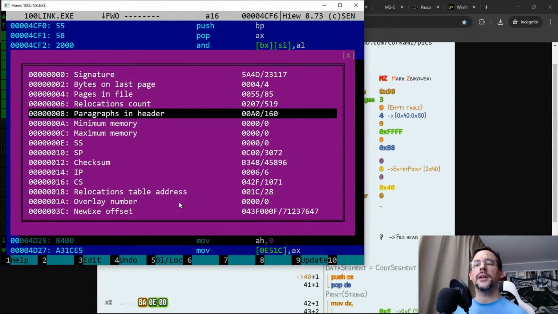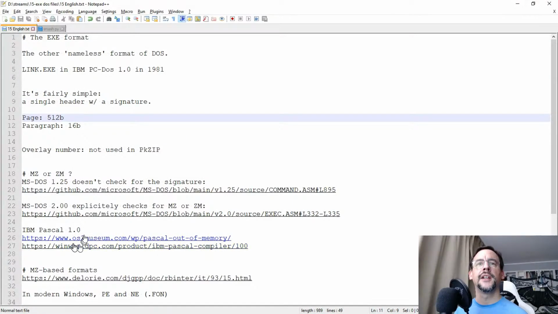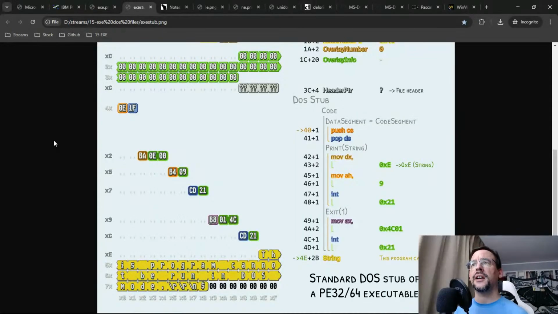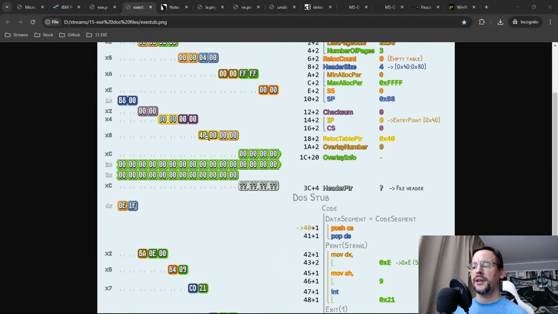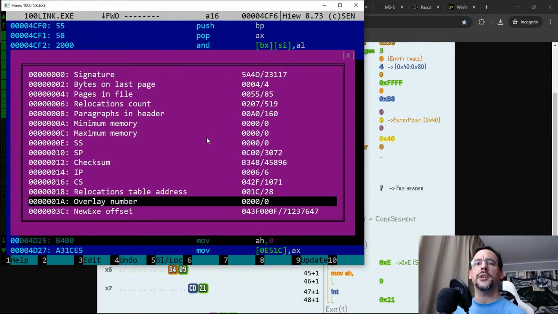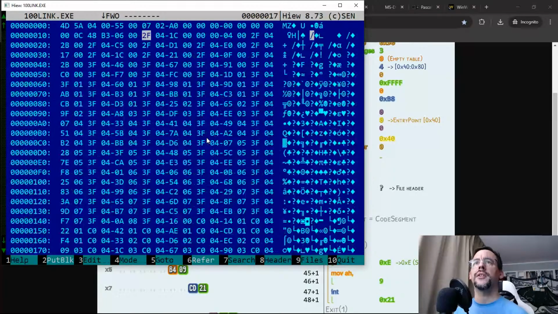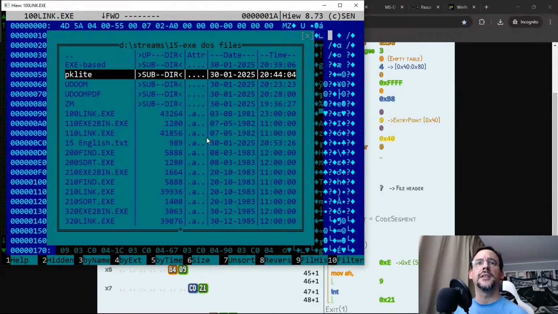Okay, so first things first. Already covered a few things, right? I showed you the zip auto-extractable, which has some overlay. After the relocation table pointer, there is the overlay number at offset 1A, and I've never seen it used, even though it's supposed to be used for programs that have overlays. And in the case of my zip file, it doesn't.